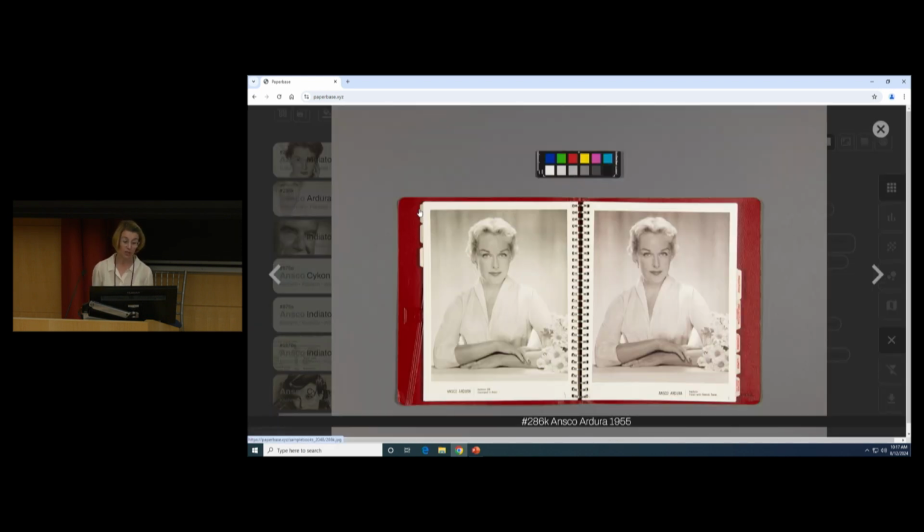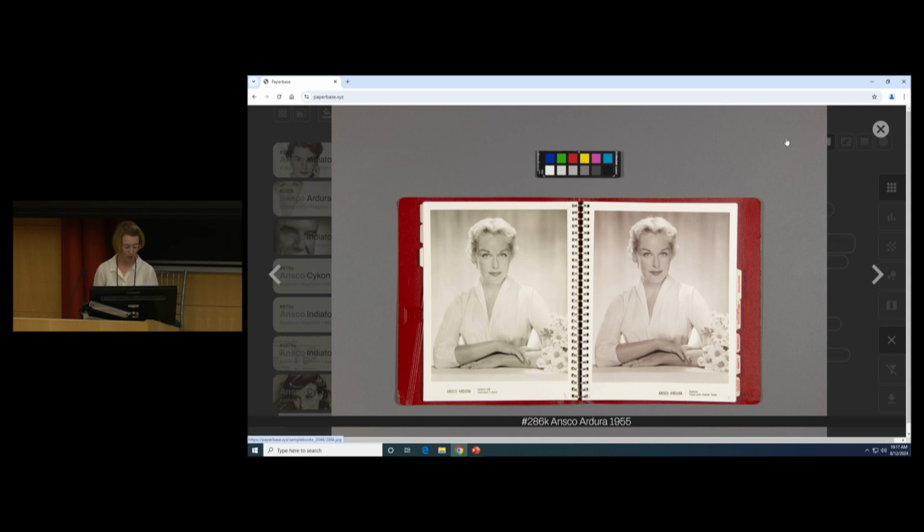And here we have a really nice spread from one of our sample books. It's especially helpful in this context because at left we see an example of an untoned Ansco Argira paper right next to one that has been toned with the Flemish toner. And as we can see, what the Flemish toner does is to give the print a much warmer, rosier look.